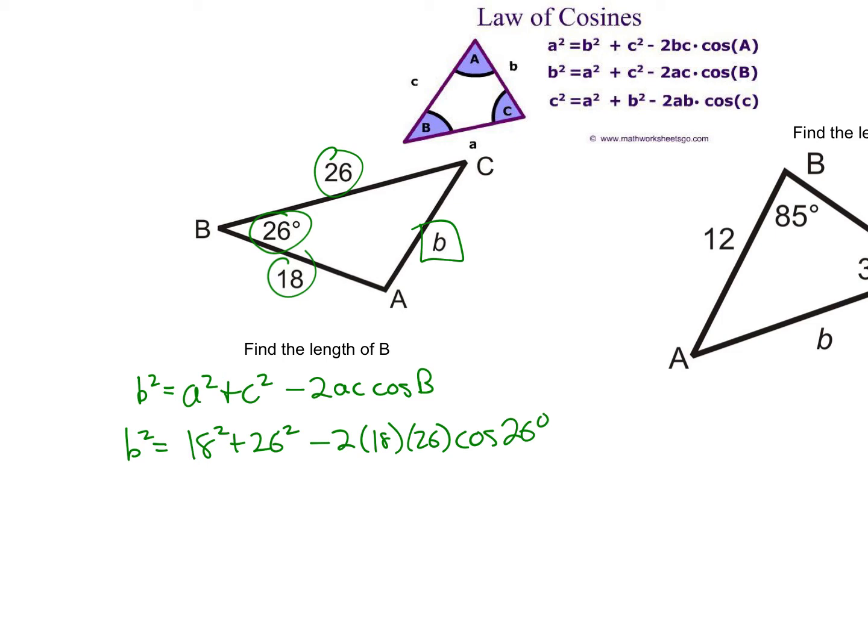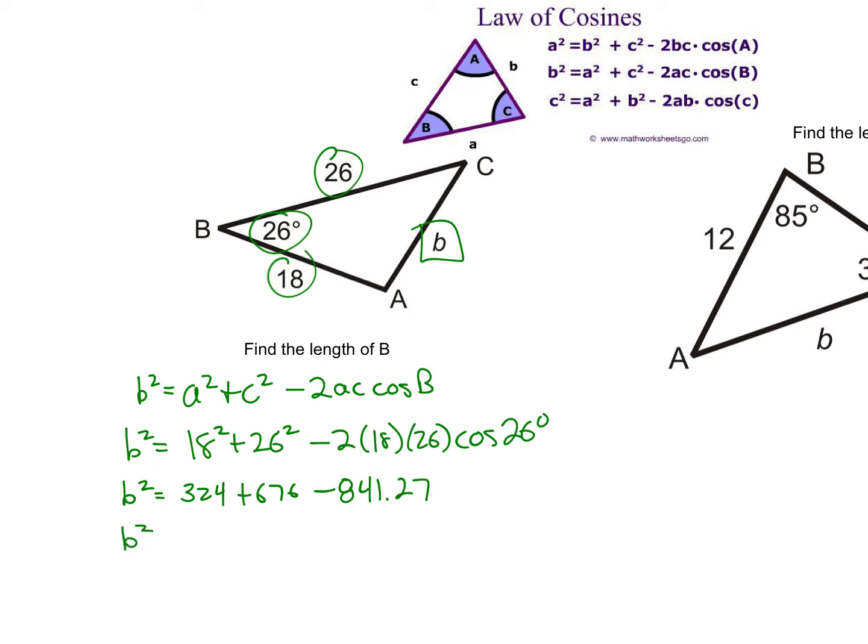For those of you that haven't quite figured it out, a lot of this is setup. Like 95% of this is making sure you have it set up right. The other 5% is following order of operations correctly. So 18 squared is 324, 26 squared is 676, 2 times 18 times 26. And again, I'm just calculator mashing here, basically. Minus 841.27. So now I'm going to put all this together.